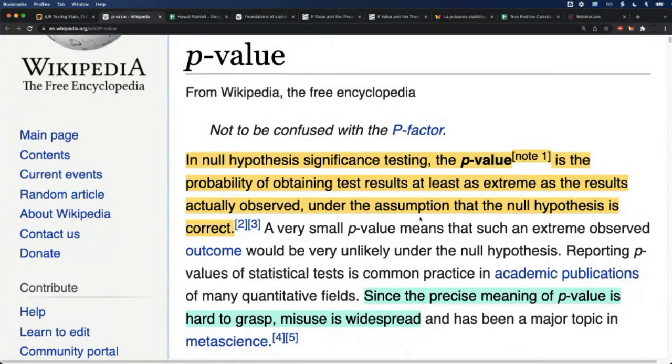If that probability is low and you actually observed it, that can mean one of two things: either your observation is very rare, or your null hypothesis is actually incorrect. One of the two. That's why we aim for a p-value less than or equal to some threshold. We want it to be so low that the null hypothesis can be rejected. I'll give examples for this.